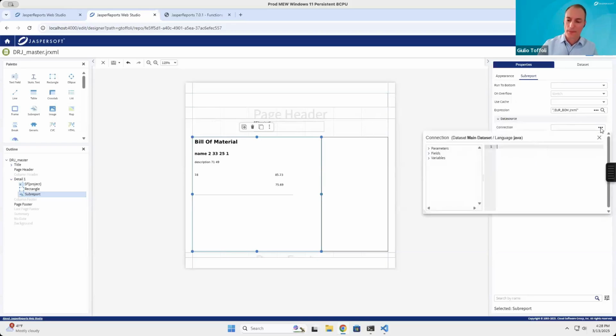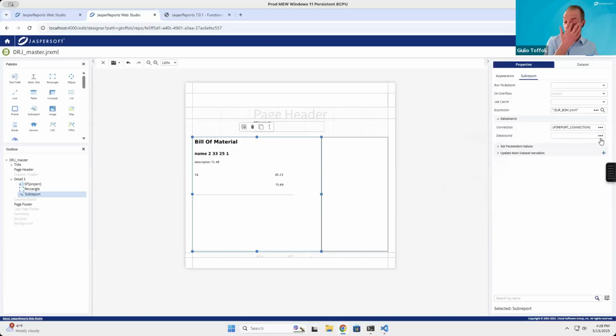So here, I will provide to the connection for the subreport the connection used for the main report. And this connection is stored in a special parameter called report connection.